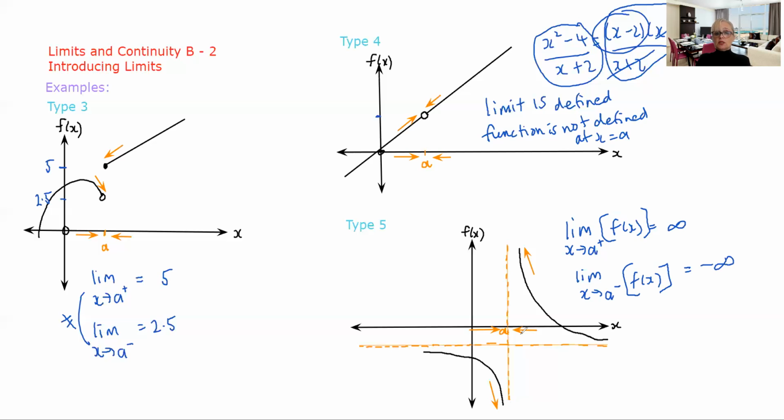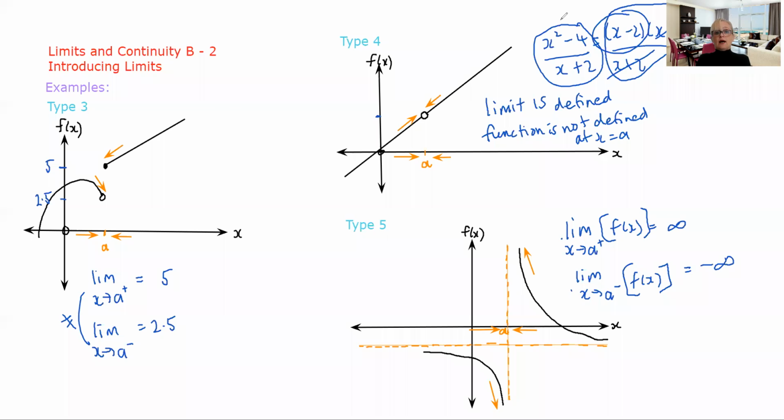Now there's a huge discontinuity here, isn't there? You're coming down here and then you've got to lift your pen up and go down there. It is discontinuous at x equals a in a big way. The limit does not actually exist there. If it's going to positive infinity from above and towards negative infinity from below, these two limits are different, and so we say the limit does not exist.